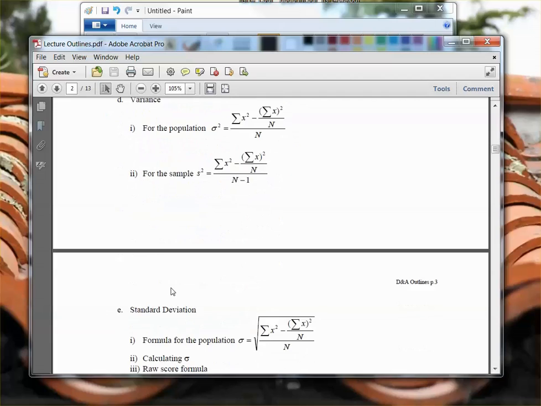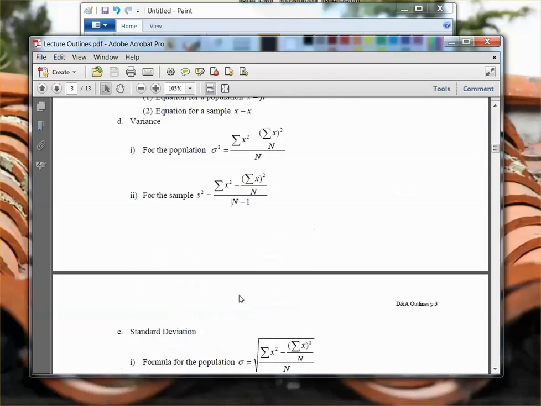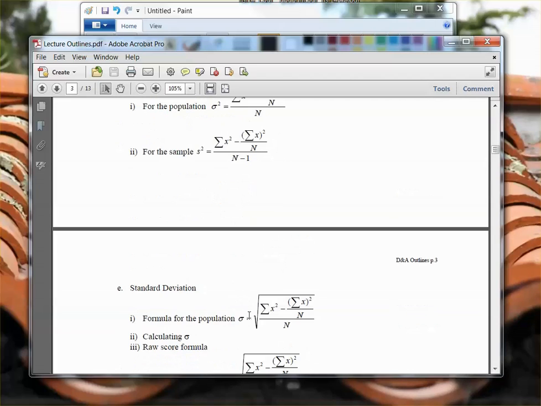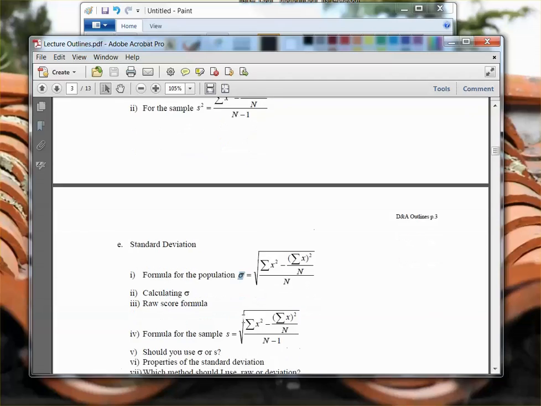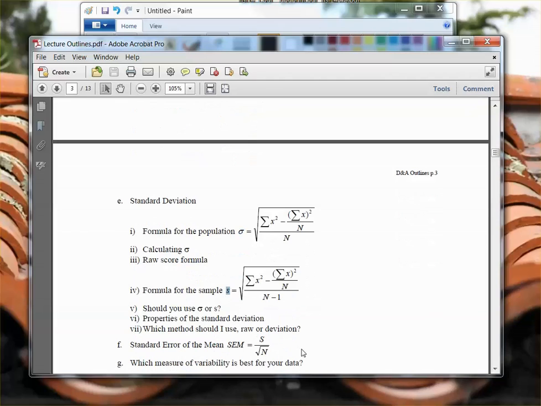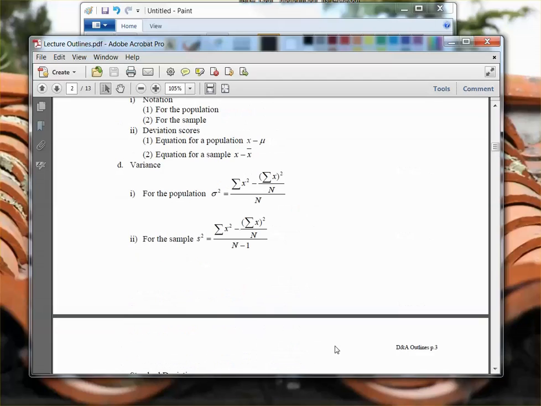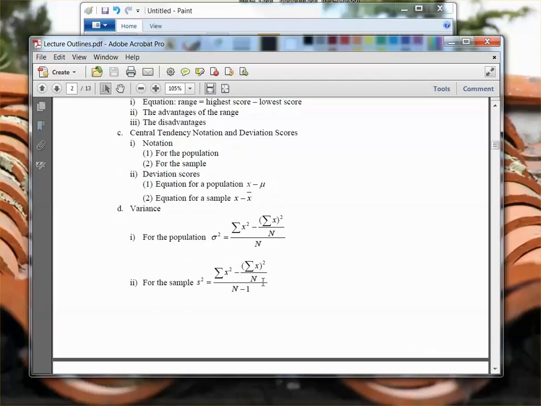And you'll see the same thing is true for the standard deviation. Notice that the standard deviation is merely the square root of the variance. So everything is the same except you have this square root symbol. The last thing you would do is take the square root of it. And so it's just sigma, or it's just s in our notation, because once you calculate the variance, you just take the square root of it and you have the standard deviation. So that's how they're related.